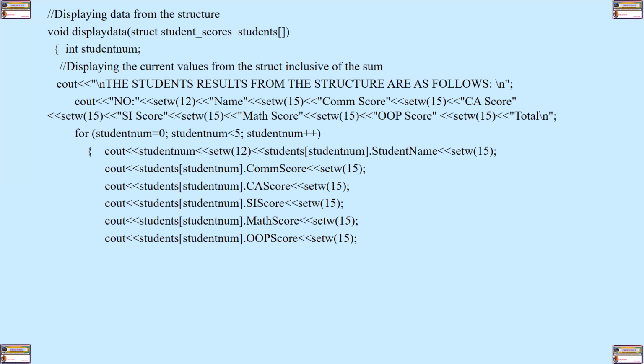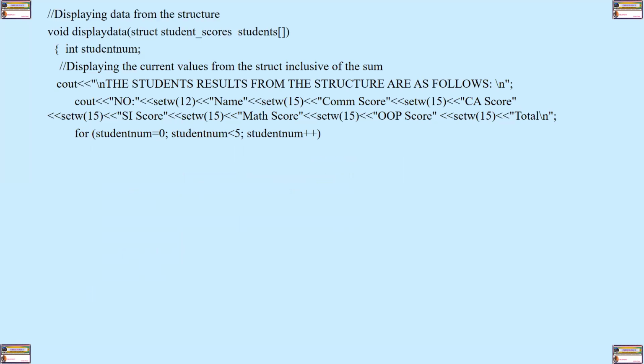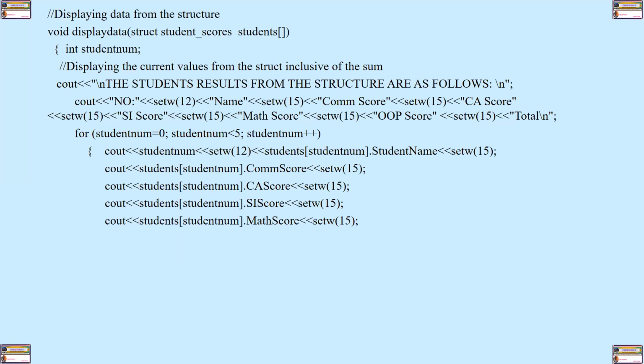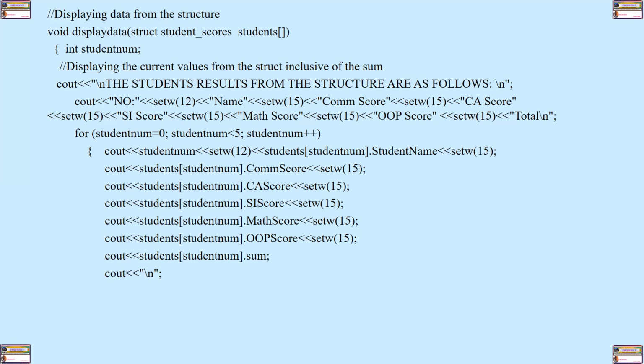For student name 0, it will write all of them, increment the counter by 1, then repeat this, and read all what is in student 1. All the members of student 1 will be read.